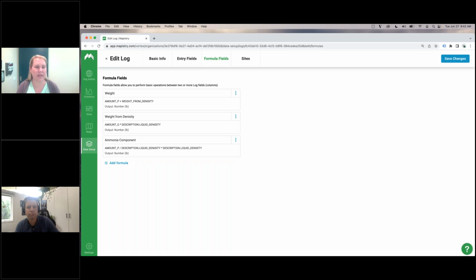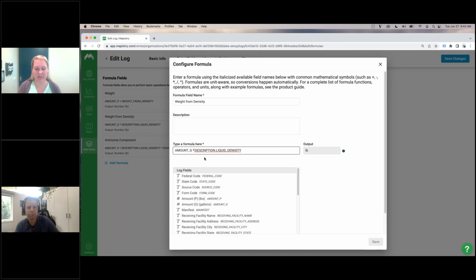If I was putting in my equations incorrectly, I would get some errors because the units aren't making sense, which is just really cool. I can show that real quick because I just think it's cool. So if I did divide, I'm getting cubic feet per pound, and that unit doesn't make sense at all, so I know my equation is wrong. I can change it back to that. It's going to say pounds. If I want to say gallons, it's going to say these units are invalid. Gallons is not equal to pounds.